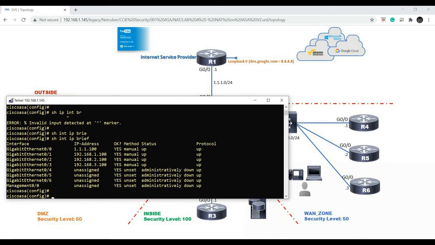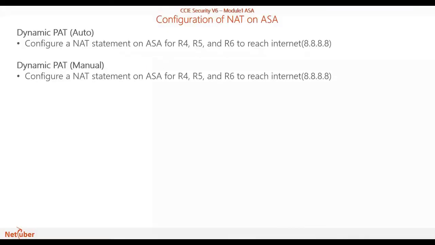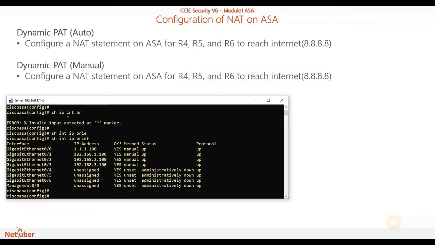We will be covering two types of implementation, auto and manual. First we'll check how we can do the auto one. We know that it's in the same segment of the WAN zone.